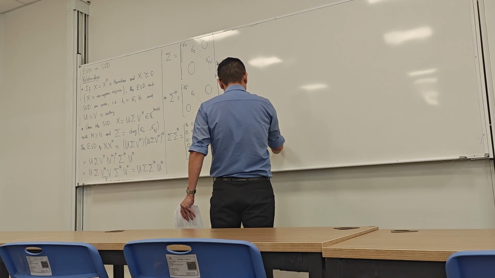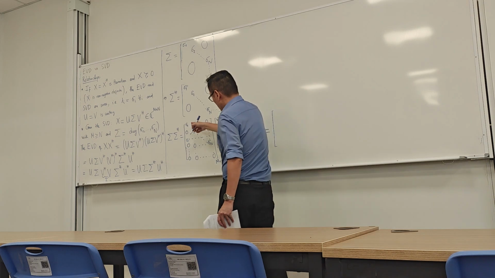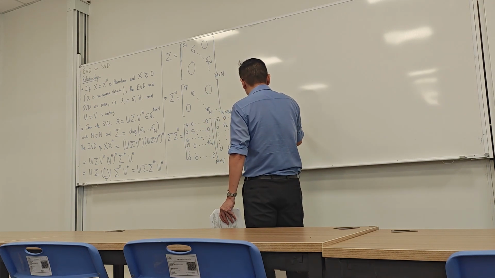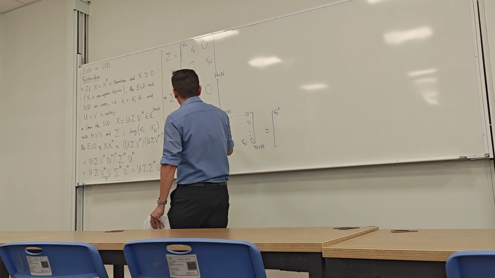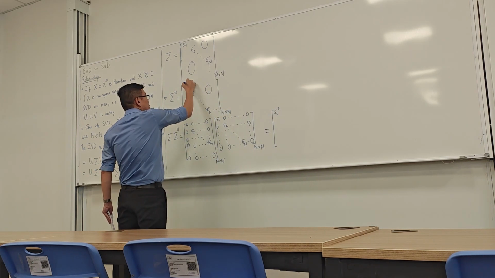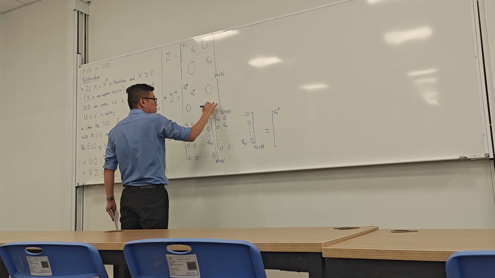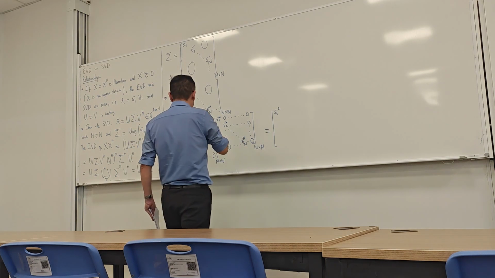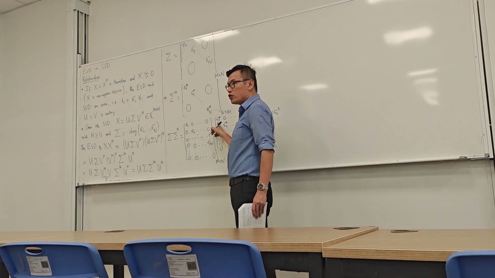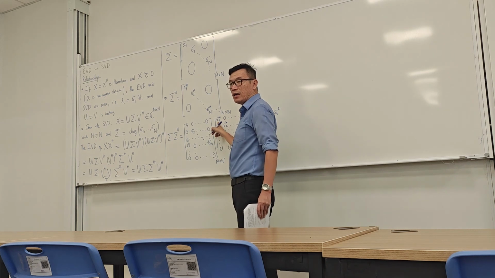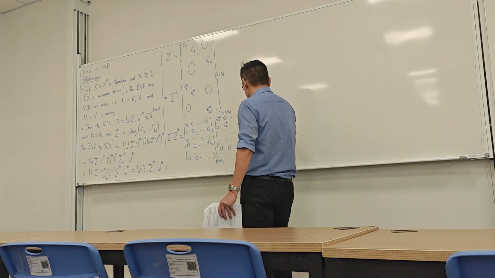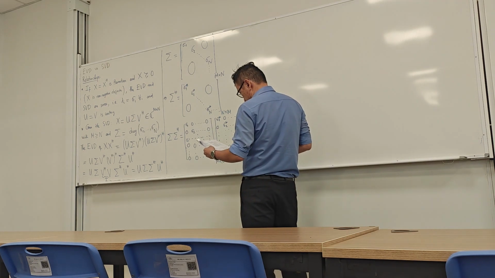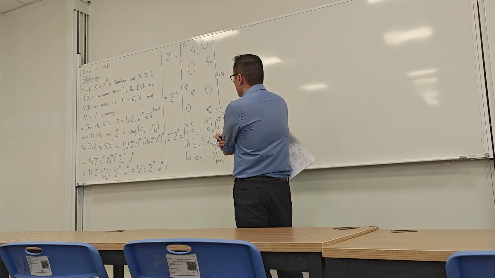Now you see, this row with this column gives sigma 1 squared. Hang on. I made a mistake, everyone. I need to take the conjugate here, sorry. I missed the conjugate. But then you see, sigma 1 multiplied with the conjugate of sigma 1 becomes the modulus squared. Is it modulus squared? Hang on.